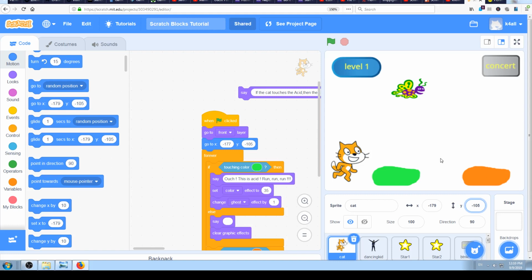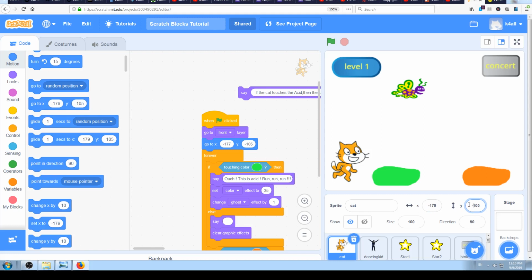This is everything you have to remember about the X and Y coordinates. If it's easier for you, just remember that X means to the left and to the right, and Y means to the top and to the bottom.